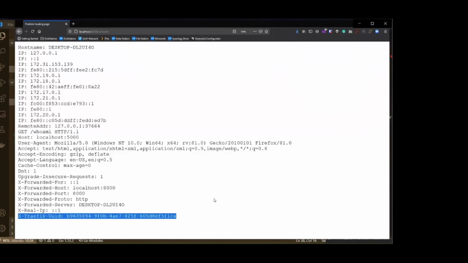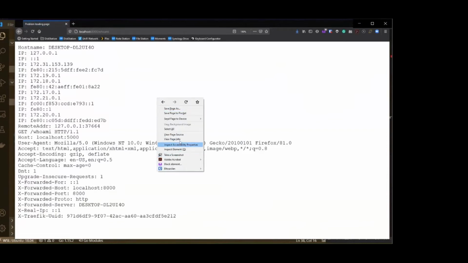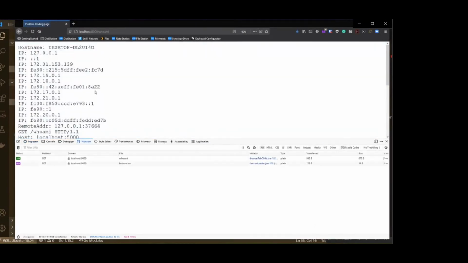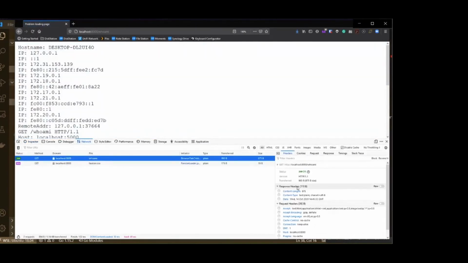If we retry the request, we can see here that the downstream service is now seeing a new header being injected into the request, and that's the UID. And if I refresh the page, I can see a new unique ID being generated every time. Now, this request isn't available to the client. So if I refresh this page, I can see here that the response headers, we don't have anything in here.